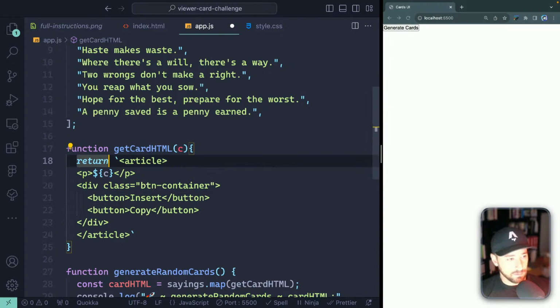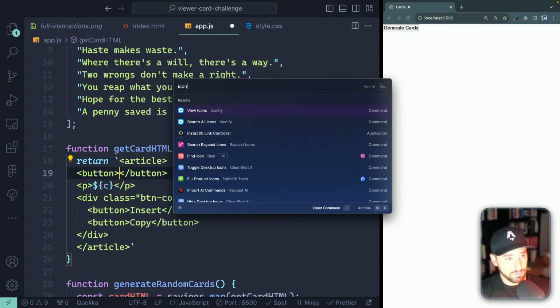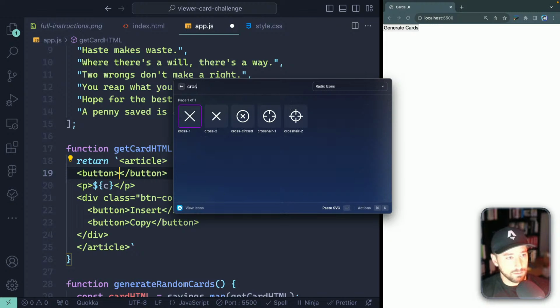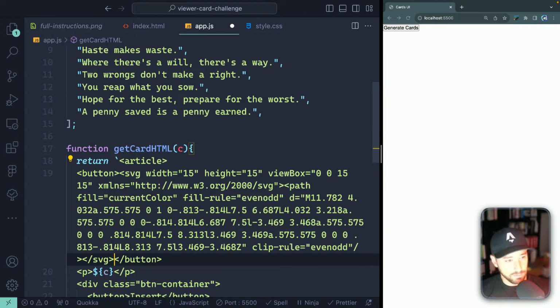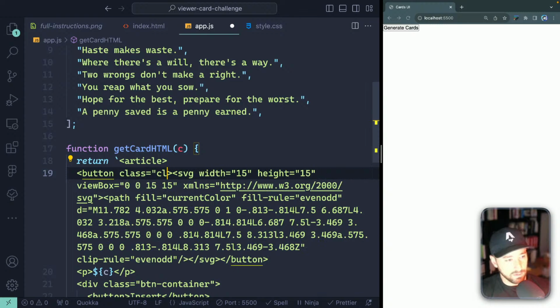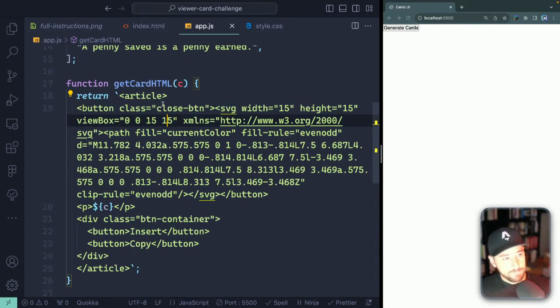And then let's come up top here. We'll have a close or delete button, and this will just have the X inside of it. So let me grab something from Radix icon close. Cross, what was it, like this? And again, this is Raycast, another extension that comes along with it. And here we're just going to have a class like close button or something. That way we can grab those after the fact. All right, so I think that's good.